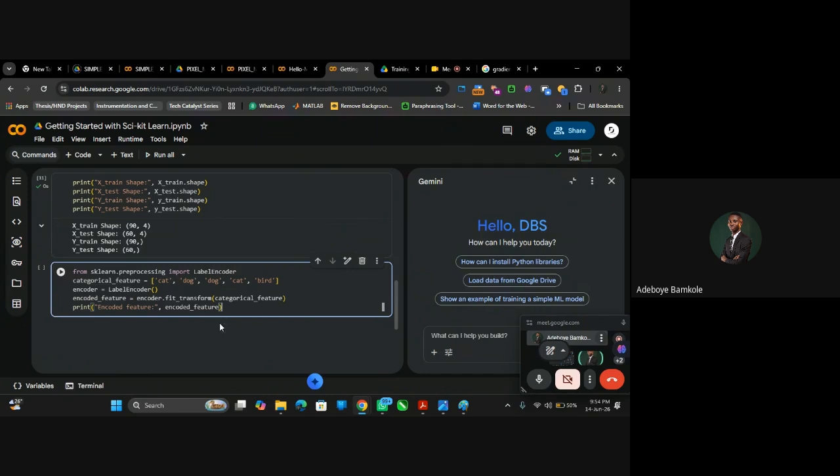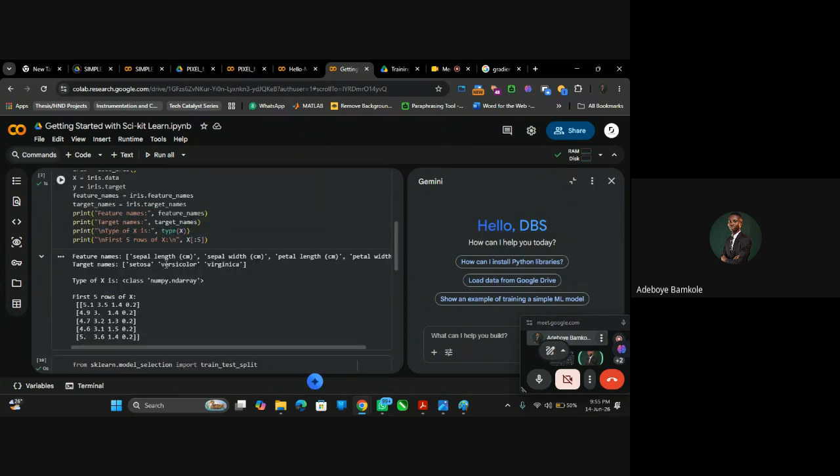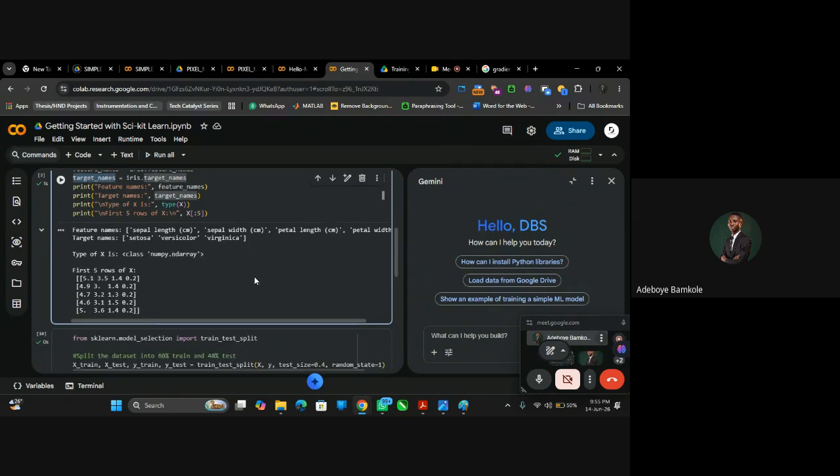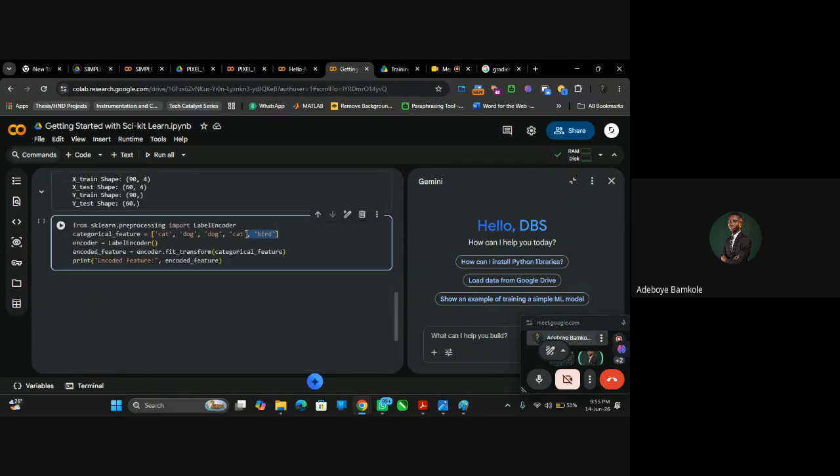So now we are using label encoder to encode the features. This will be the categorical features. So what's that categorical features? Here you have setosa and this and this. And you can see that I've already defined them into target names. So when you ask it to print target names, this is what it will print. So instead of me writing this place again, I'll just put target names, Control C. Let me just put it here. Instead of writing it again, I'll just put that target name there because we'll define it in a variable. So now let's run that.